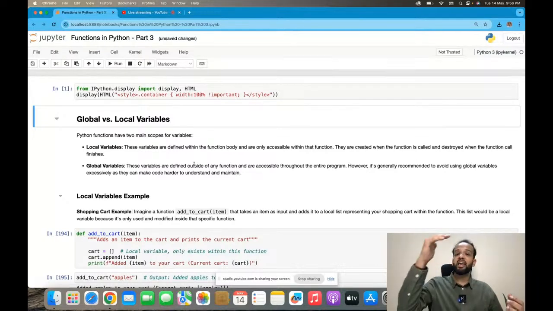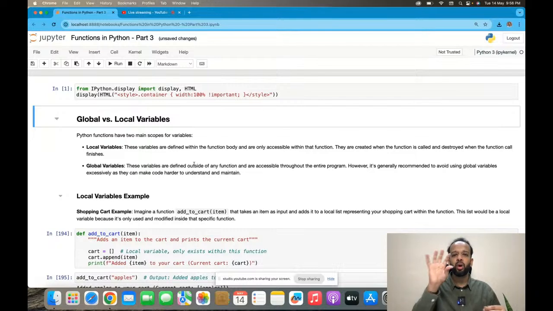And you also, let's say, have a lot of global variables, right? That will make your code confusing to read for a new person who's coming in, who will try to understand what these global variables are doing and why they are actually defined when you actually have functions, right? So there can be cases where you need to define a global variable, but it's not always the case, right?